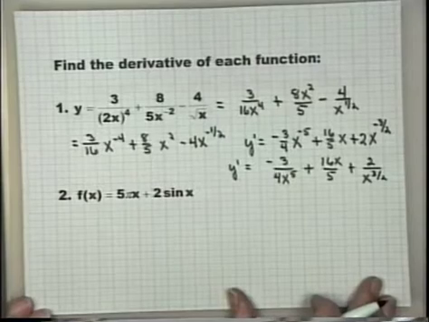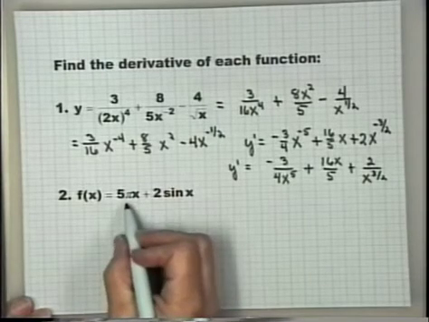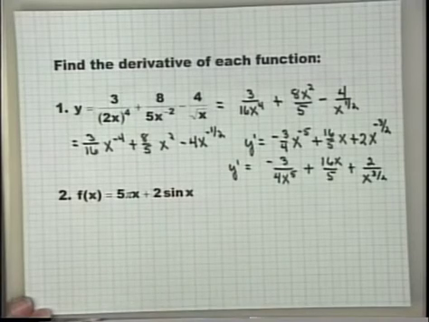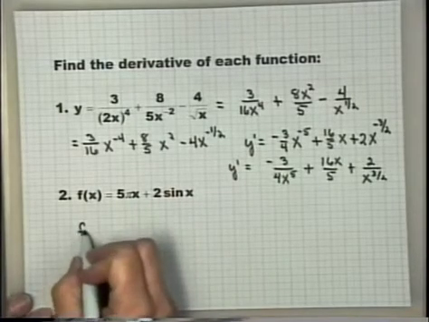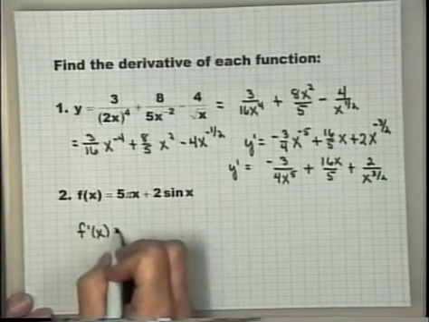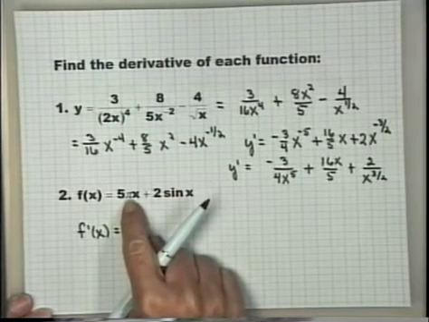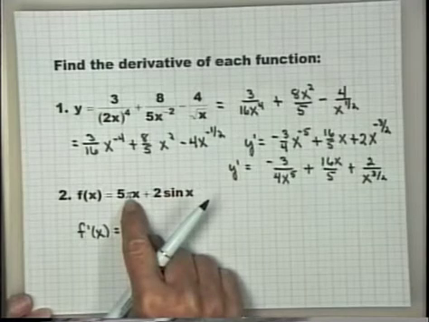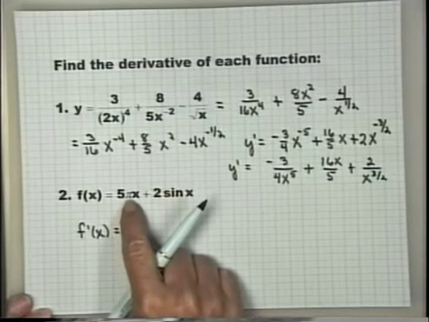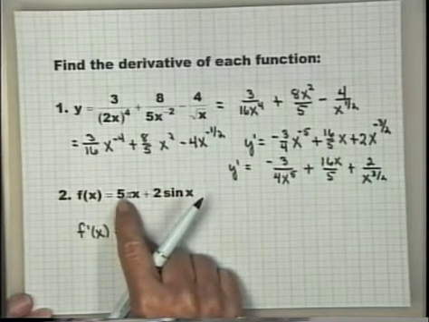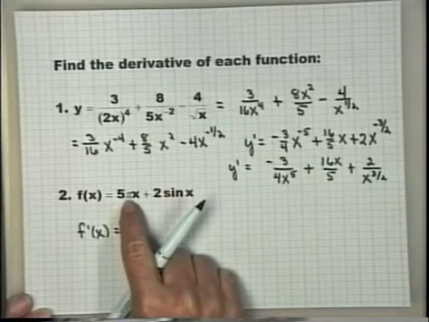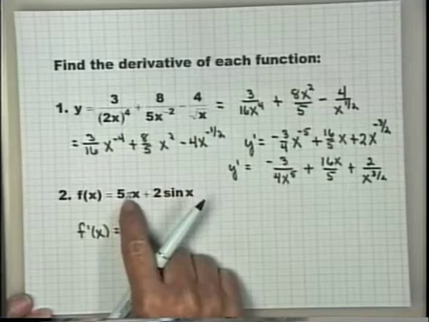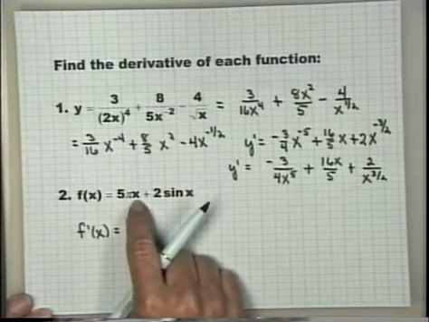Okay, let's look at our second one here. f of x equals 5 pi x plus 2 times the sine of x. And we want the derivative. Now, keep in mind here, some students get confused because that looks like a letter, sort of. It's not a variable. Pi, remember, is a constant. 5 pi means 5 times pi, about 3.14. So that's a little more than 15 here we're talking about. But at any rate, we have this constant times our x.